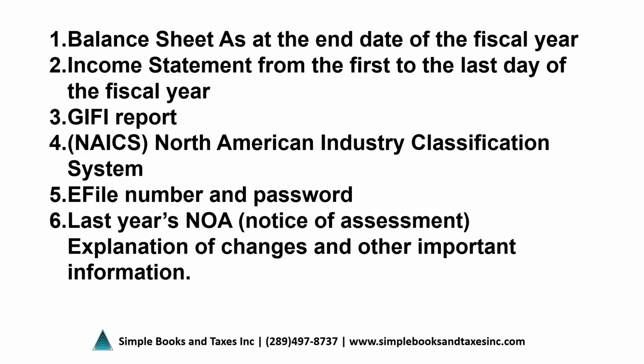So we will need information about the balance sheet as at the end date of the fiscal year, information about the income statement from the first to the last day of the fiscal year, GIFI report, NAICS, which is the North American Industry Classification System, EFile number and password, and the last year's notice of assessment, especially the part of the explanation of changes and other important information.